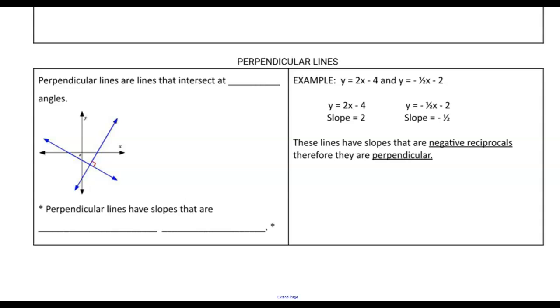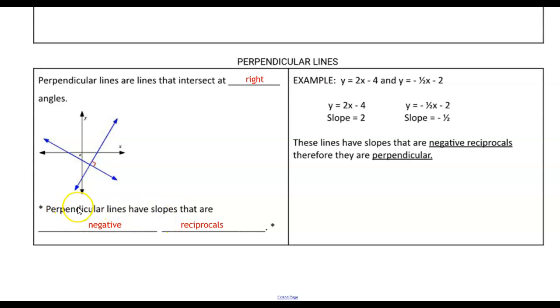Skipping the check for understanding because you're going to be doing that in class, let's talk now about perpendicular lines, which are kind of like parallel lines, but actually exactly opposite. There are a lot of things that you might know about perpendicular lines, but one of the big things is that they intersect at right angles. When these two lines intersect, which is different than parallel lines, right? Because parallel lines don't intersect. When these two lines intersect, they form a right angle at their intersection. As a matter of fact, they form 4 right angles.